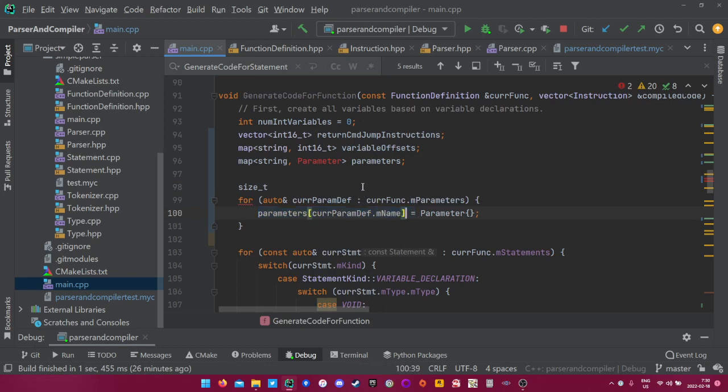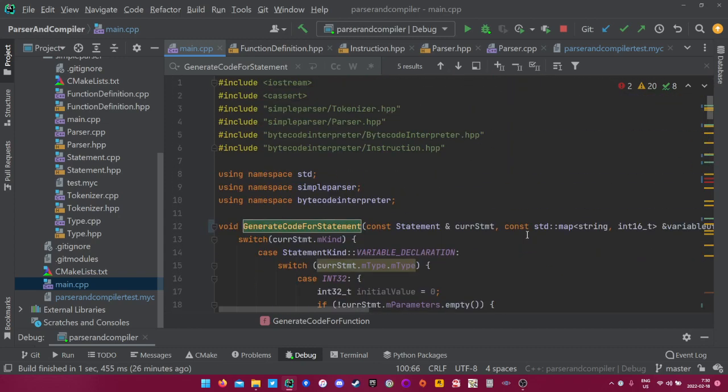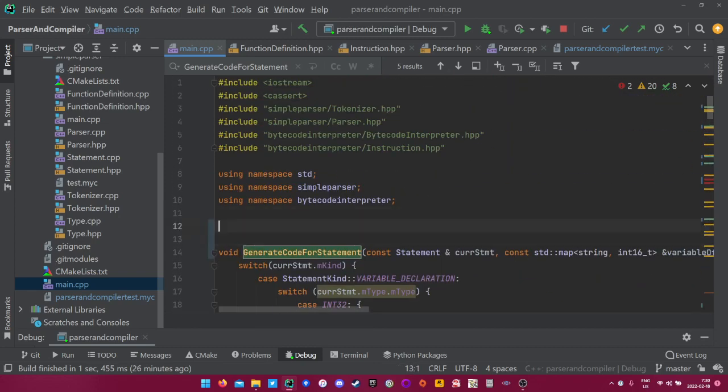It does not remember in which order the items were put in. So param index equals 0. Since all our parameters are ints, we don't really need to care about the type, but you would probably, when you implement this with multiple types, add the parameter structure so it remembers the type.